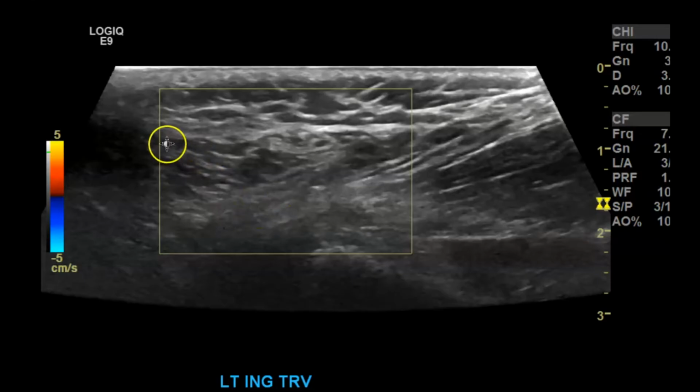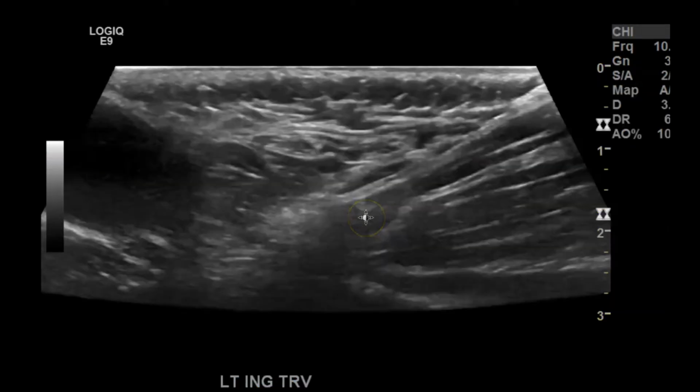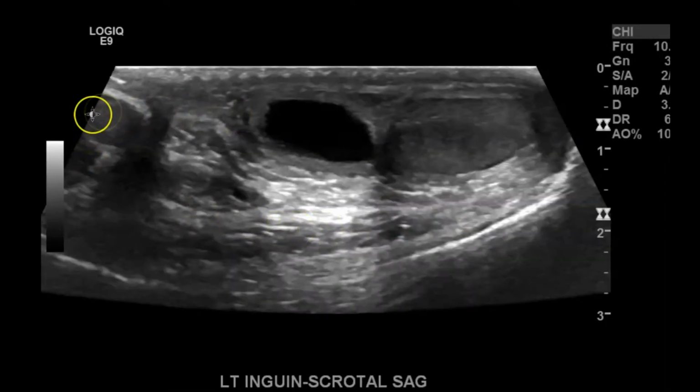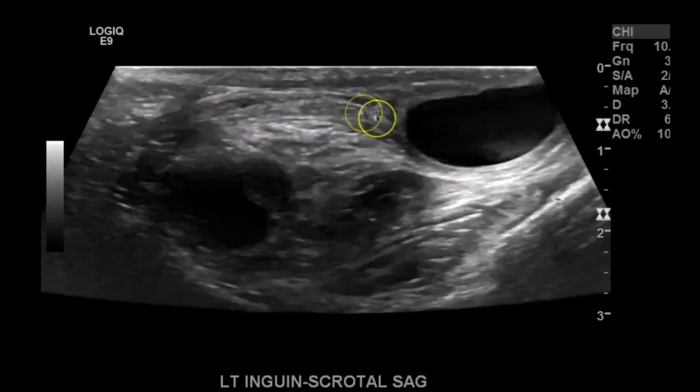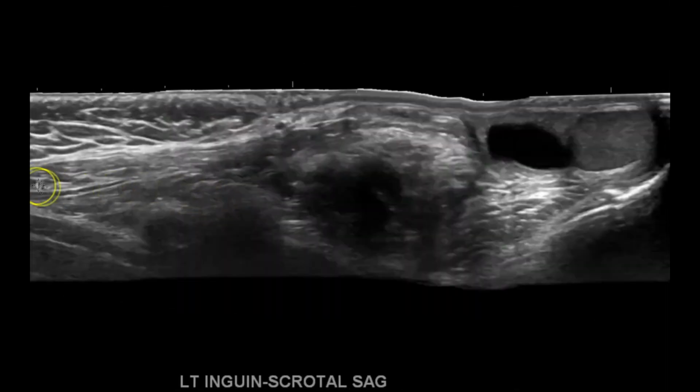All right, so here you can start seeing something pouching out over here. Not very obvious. Usually in real time, that's why you take clips. All right, so go down all the way from the inguinal into the scrotum. Medium to large epididymal head cyst, spermatic cord. And then here you have your panoramic view going down from the inguinal canal down into the scrotum.